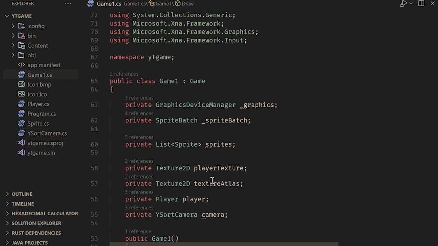So yeah, that's basically it for the concept of 2D cameras in MonoGame. There are a lot of different types of cameras that I didn't really cover, like bounding box cameras and things like that. It's a little bit too much to do every single type of camera in a 2D game all in one video. So if you want a part two, like advanced cameras, let me know. But the basic idea is the same as this. Everything moves around a target and we draw it.